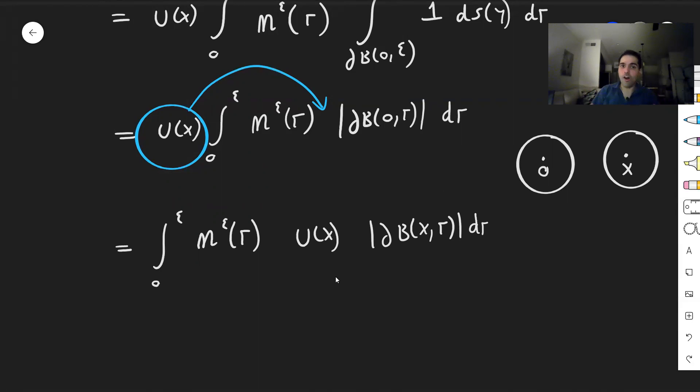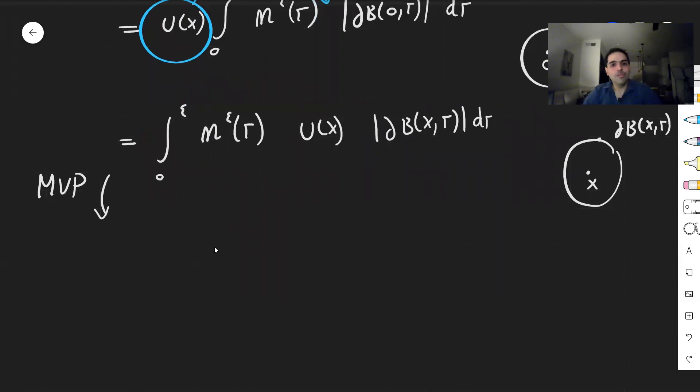Now notice, so far everything is true for any u actually. We've never used the fact that u is harmonic, but now is where we actually need it. Because if you remember, and if not there is a video on this, the most important fact about Laplace's equation is what's called the mean value property. So it's the real MVP. And it just says the following. The value of u at the center of the sphere centered at x and radius r is the same thing as the average value of u over that sphere. So there is kind of this regularizing property going on, which also explains intuitively why the solutions have to be smooth. Because otherwise it's not very regular. It would go like up and down like crazy, which is not harmonic. It wouldn't be in harmony, literally.